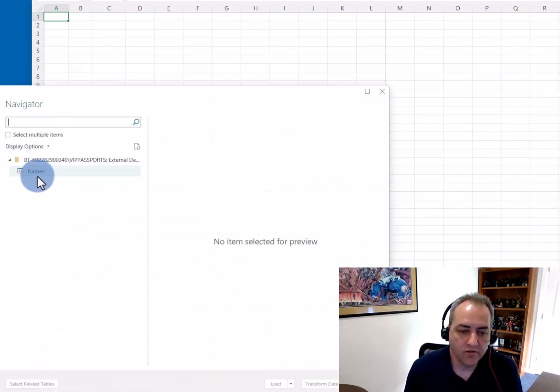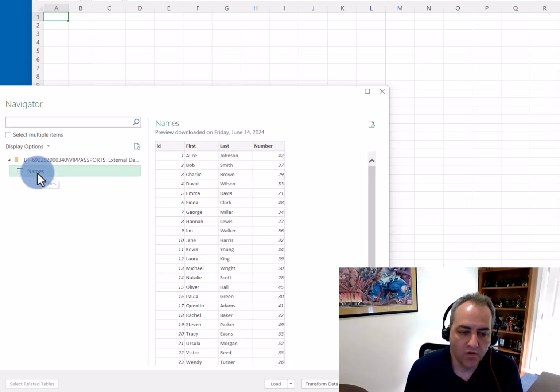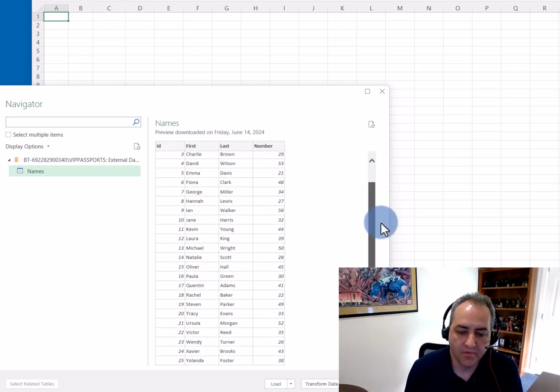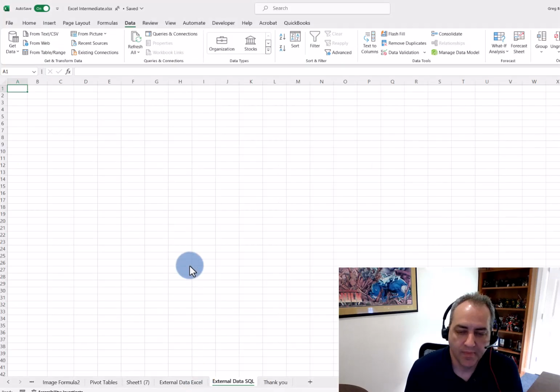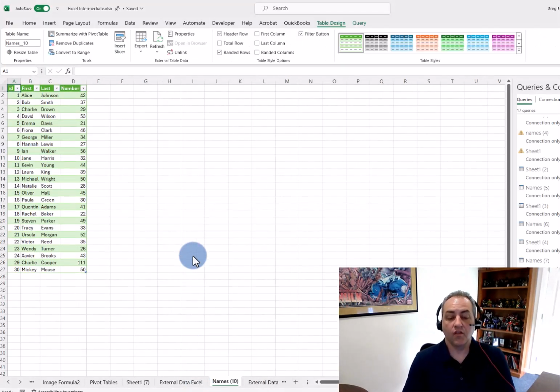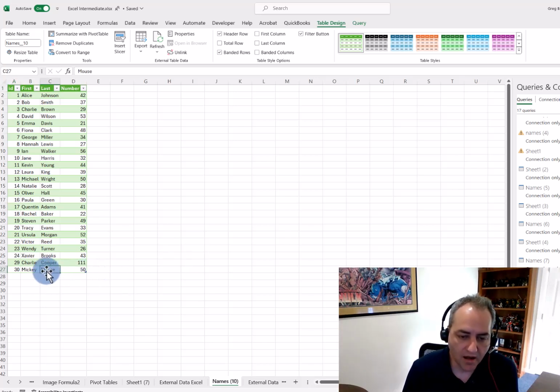Gives us the navigator, so we can choose the table we want to import. And here's a list of names that we want to load up. So it looks exactly like the other one that we brought in from the Excel workbook, but this is slightly different. So you can see here we've got Mickey Mouse and whatnot.